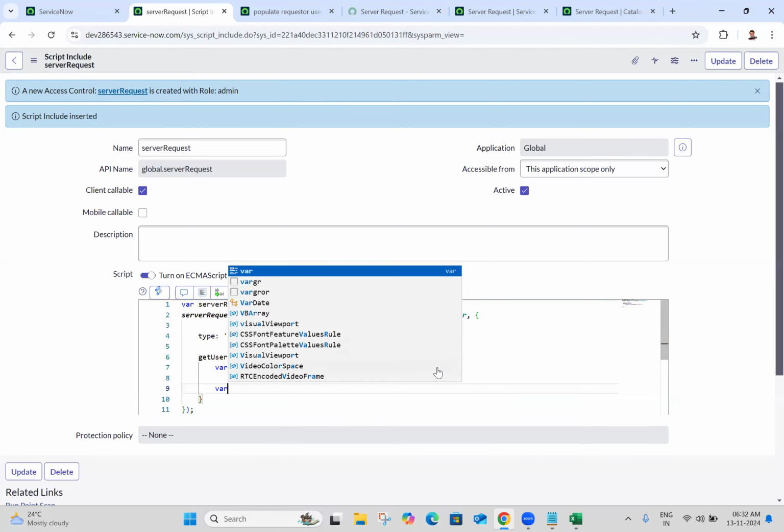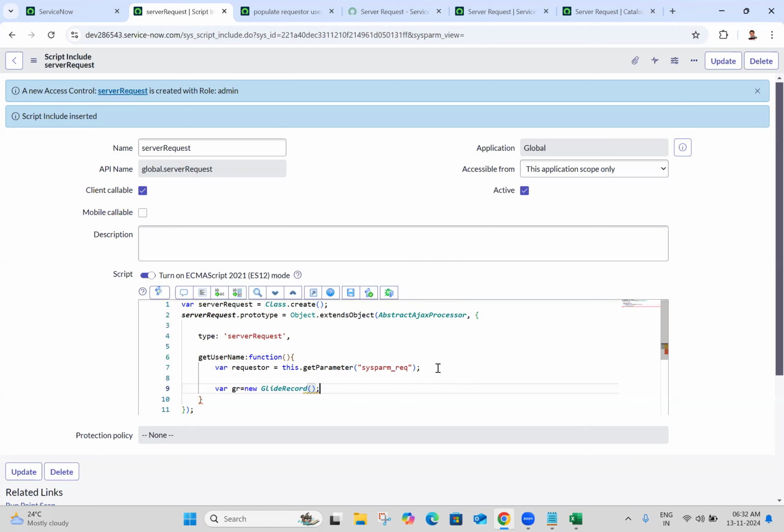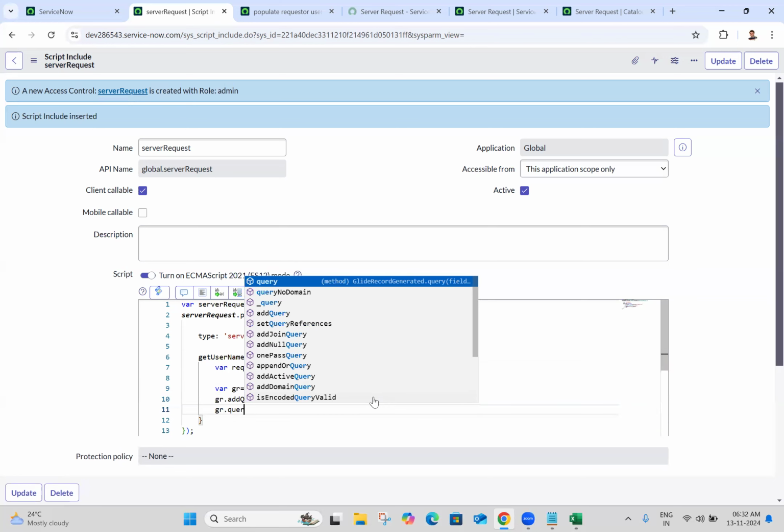Okay. You can come where gr equals new GlideRecord of this underscore user. gr.addQuery of this, comma, id, comma, request paste. Oh, sorry. gr.query.